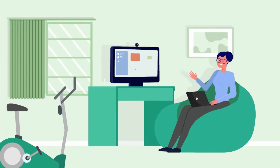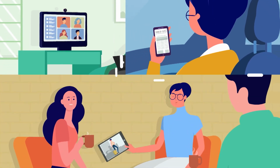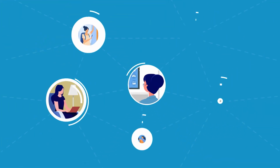So this enables marketers to do true multi-channel marketing. What that means is you can reach the same person at work and at home, whether they're on a PC, a laptop, or their smartphone, whether they're browsing the web or playing with apps. You can even reach them via connected TV, digital radio, or even direct mail.